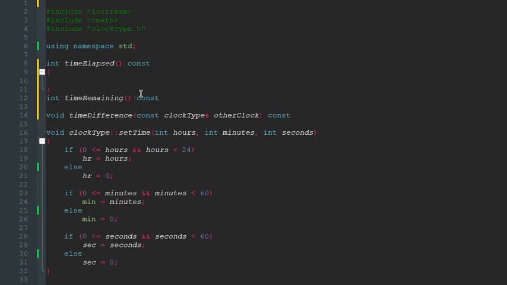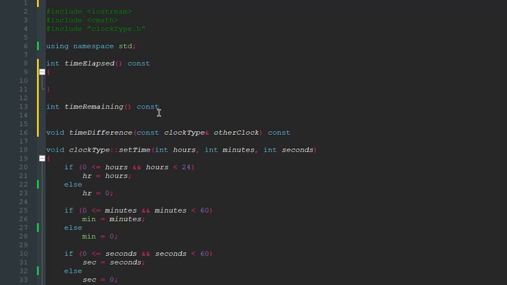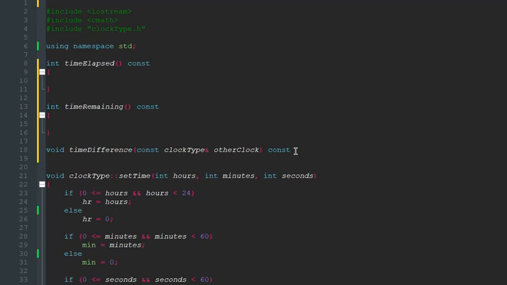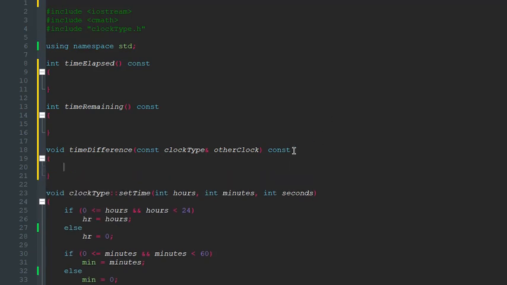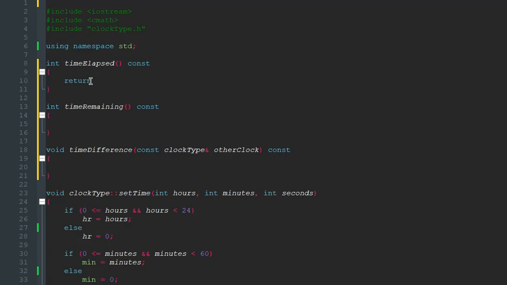So first up, we add in these parentheses. And now after we're done with that, we can get to working on them. Time elapsed is going to be very simple. All we're going to do is return. Also, all of these three are going to be constant because they're just going to return something.